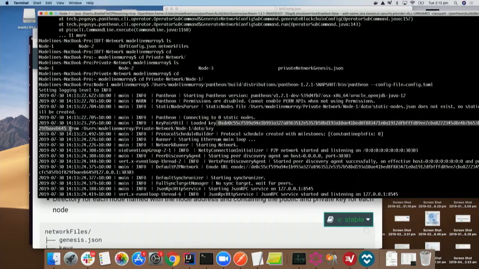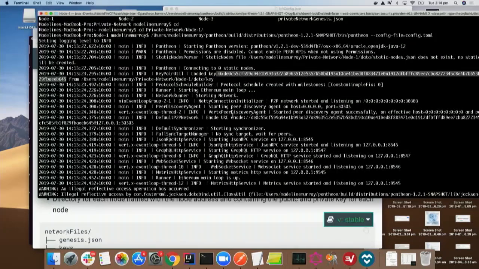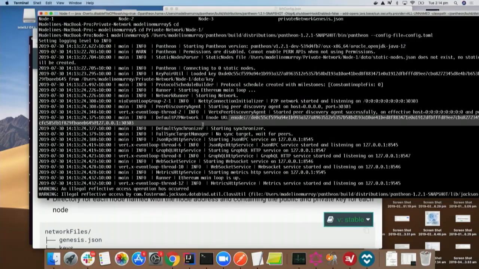So on Ethereum, all blockchains, nodes have a public and a private key. That's the cryptographic thing that keeps it safe. You've got your private key, that's how you prove who you are, and then everybody else gets your public key. So that's how your node's identified. It says there it's loading a node, and here it's got this enode address. So that's my public key, and it's where I'm running. I'm running on my local machine on port 30303. Later on, when you start trying to talk to other nodes, you need that information.